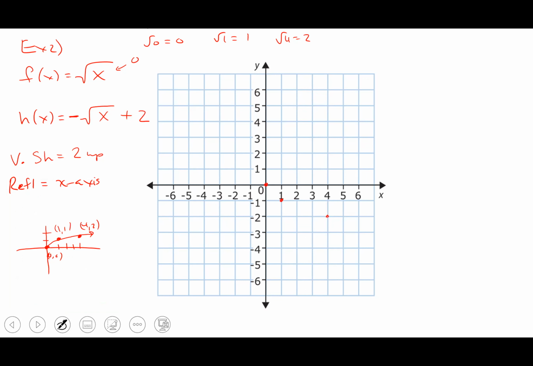Let's shift these guys up 2 units, see where we're at. So 1, 2, there's my dot, and then make this one a little bit bigger so we know this is. So 1, 2, there's my dot there. And 1, 2, there's my dot there. And I think I'm ready now. So it looks something like this. It hits 0, 0, and it keeps on going this way. Okay, are we good there? Does that make sense? Charlie, making sense a little bit more? Cool.